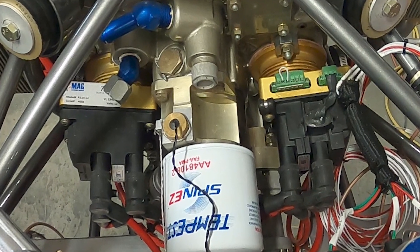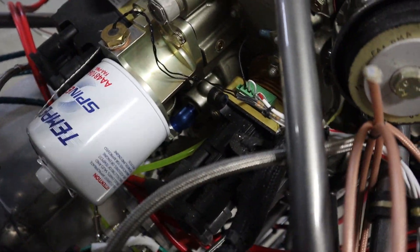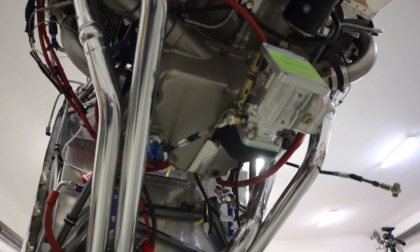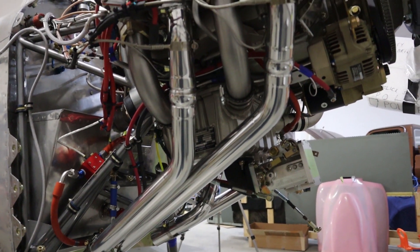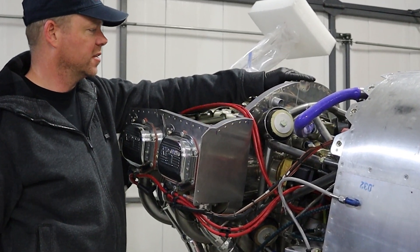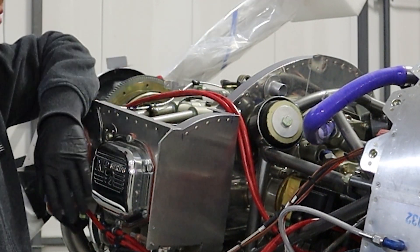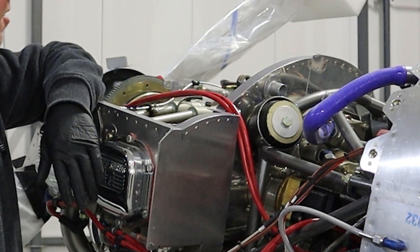Right beside the oil filter we have oil temperature, and we have a P-mag setup, so there'll be a few wires going to the magneto. The exhaust is not included — you'll have to buy that separately for your aircraft model. The exhaust on this aircraft is ceramic-coated, which is why it's a little shinier. You'll also have to do the baffling yourself — we did one video on baffling basics and will do a second covering wire routing, cooling rings for the PMAGs, and building the plenum on top. Baffling kits are available and well worth it for the general shape around the engine.